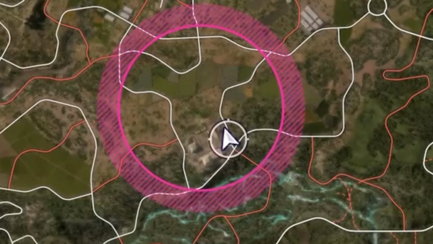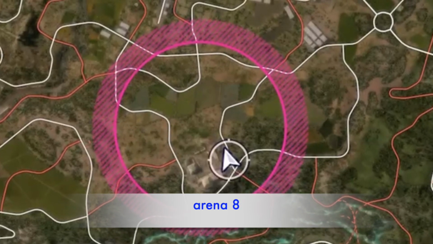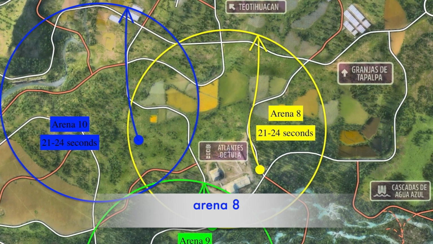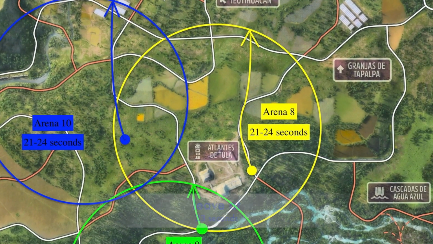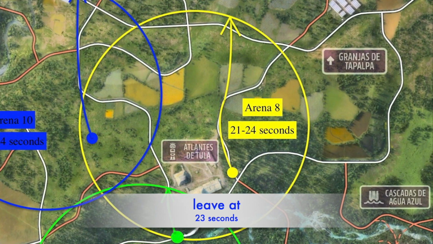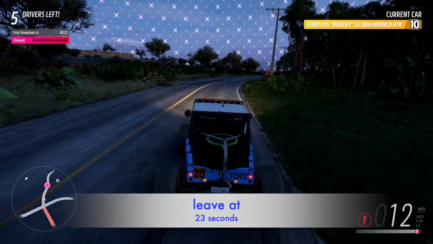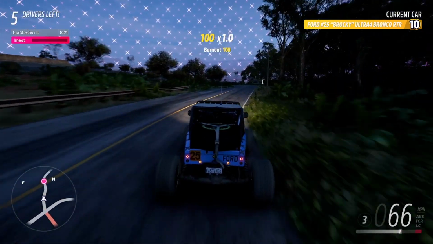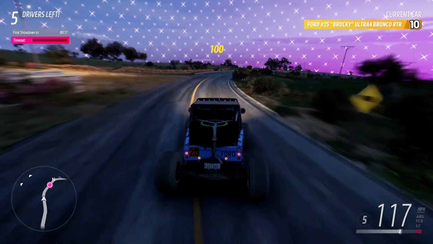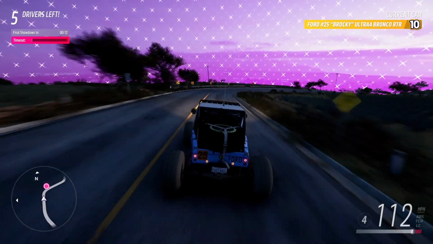You can see the point on the map that I like to leave from, east of Atlantis de Tula, just north of this intersection that's behind me. This is Arena 8. The range of time to leave is 21 to 24 seconds. I will leave at 23 seconds. Where the road bends to the right here, I will angle slightly to the left.